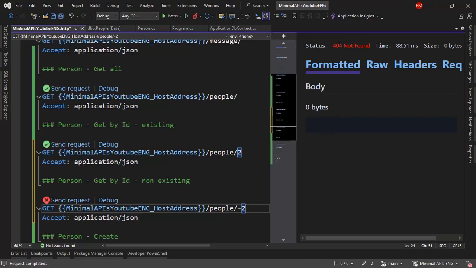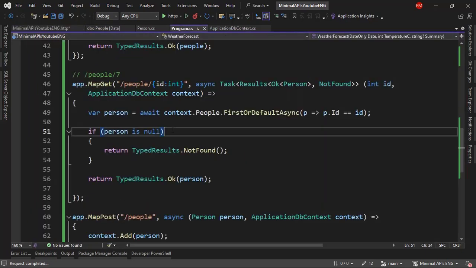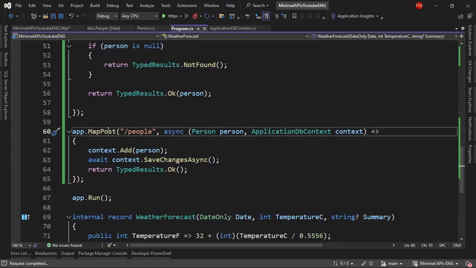Now that we have an endpoint in order to get a person by its ID, we have to come back to the program class and we have to fix our MapPost method, because remember that we said that we want to return a created response, but the created response has the characteristic that we have to specify in which URL we can get the information of the newly created record.